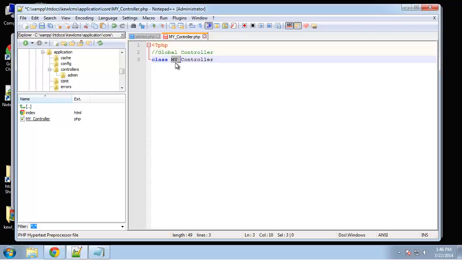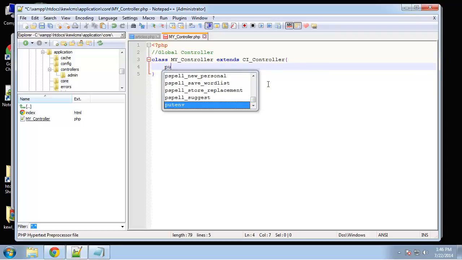I believe it's in the config.php file. You can actually change this to what you want. Maybe admin controller, something like that, but we're just going to keep the my. And we want to make sure that we extend CI controller, which is the core controller for CodeIgniter.